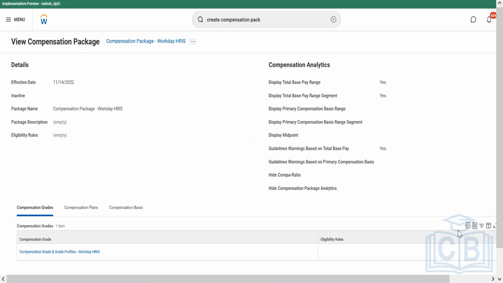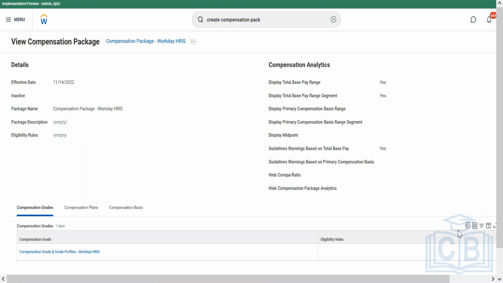Yes or no? Will not be able to create? If there is an activity to create a compensation package, will you be able to create it or not?